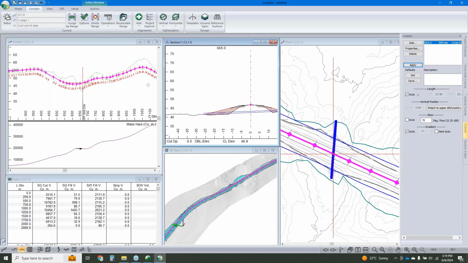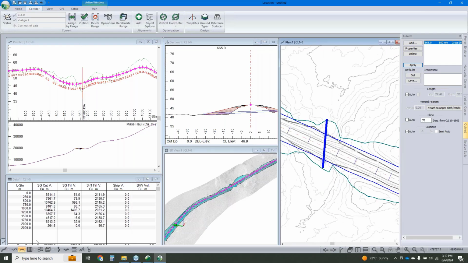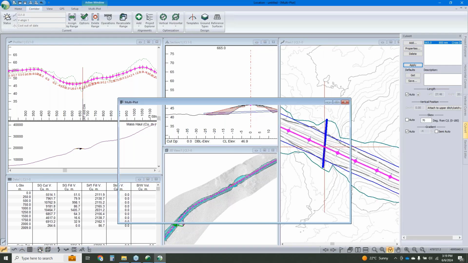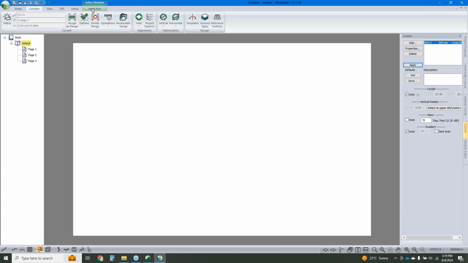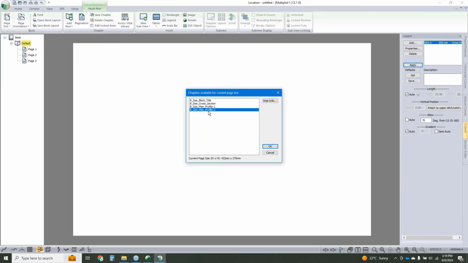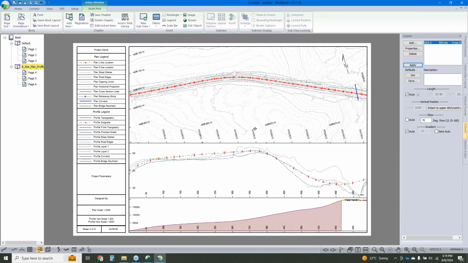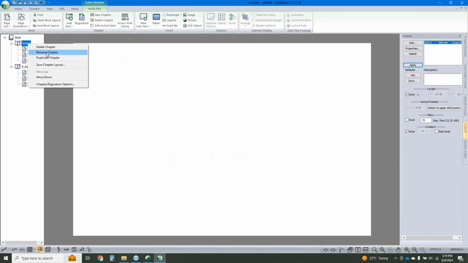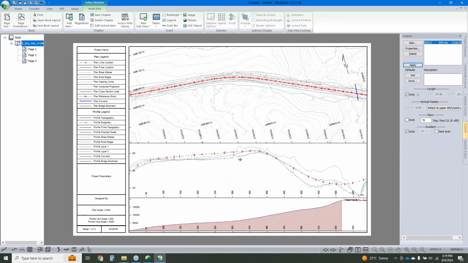And if we're happy with what we've created, we can go over to our multi-plot, and we could build this out from scratch if we'd like. So we could add in our various subviews. In this case, I'm not going to. I'm going to say, well, I want to use a size B sheet. I'll just connect to the E library. We've got something that is usable there, at least as a starting point.